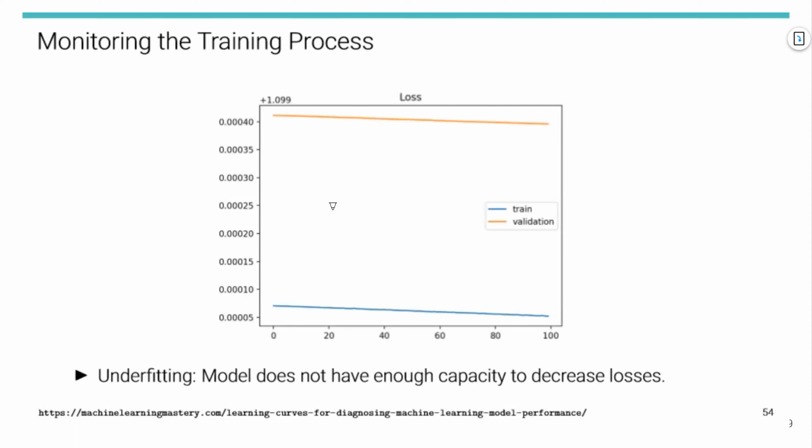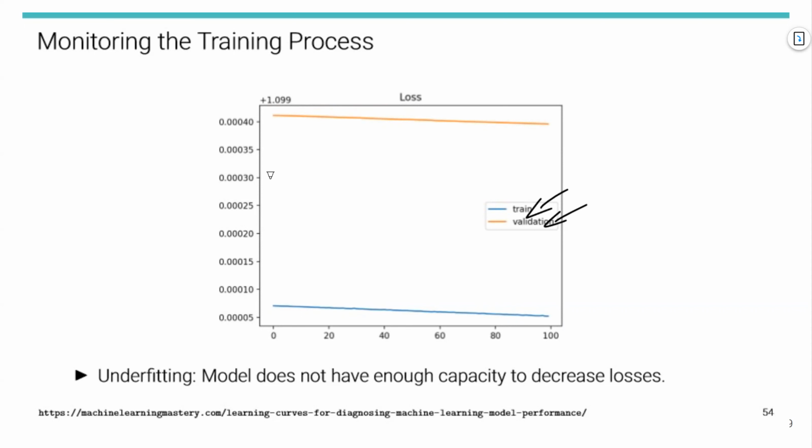When we're monitoring the training process, we basically log the train loss and validation loss. By looking at how train loss and validation loss evolve, we can interpret that evolution and get some intuition on how the training process is going.